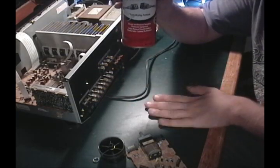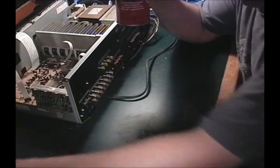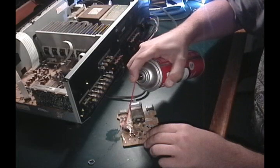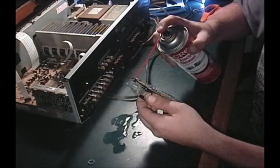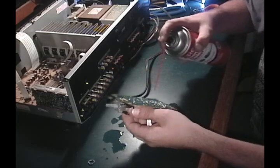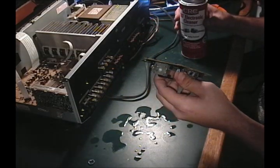This is a crappy table that I converted into a workbench, so I don't really care about it. Keep the knob away, and all I'm going to do is spray the whole board just to clean it off. Somebody's going to yell at me about doing this, but I don't really care.